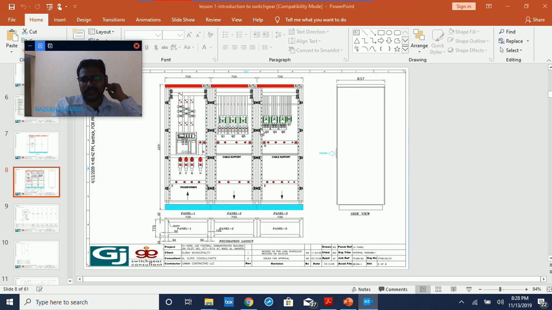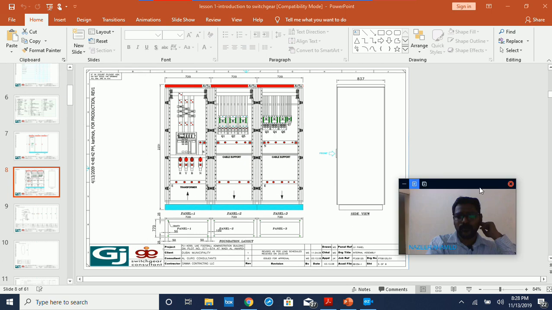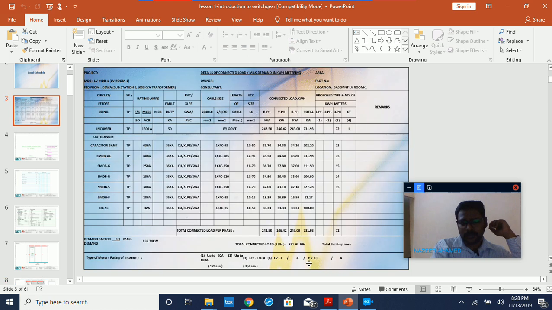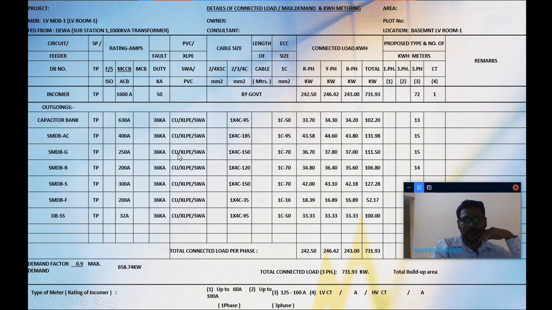Now we are going to select the MCCBs, which we are seeing here, Q1, Q2, here Q5, Q3, Q4, Q6 and Q7. We are going to select all the 7 MCCBs. I will just recollect for you this load schedule which we are following. This is the load schedule for which we are designing the panel. So here we can see the 1600 amps ACB 3-pole 50 kA incomer. We selected this one in the last session.